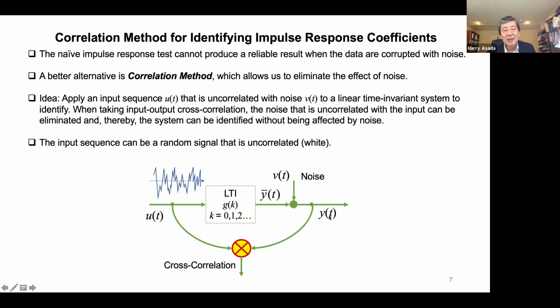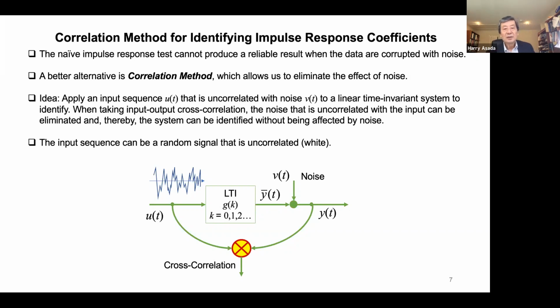However, as you take the correlation, UT is designed so that it is not correlated with VT. And Y bar is, of course, correlated with UT because it is driven by it. So this is the output, right? When you take the correlation between UT and YT, the component of VT, which is not correlated with the input UT, will be filtered out. It will reflect only the Y bar T that is actually driven by the input, thereby correlated with it. So that's actually the principle.